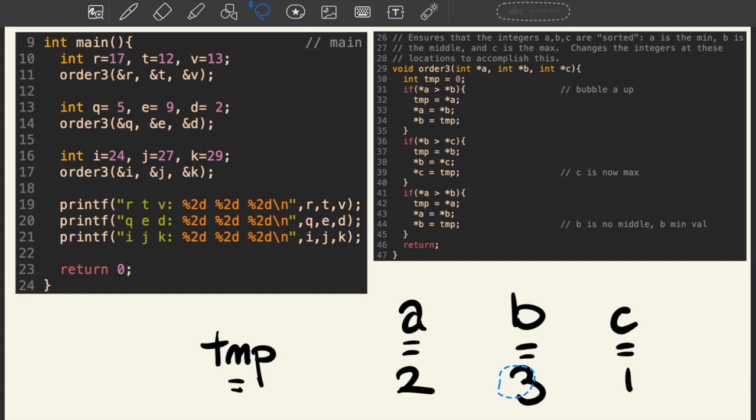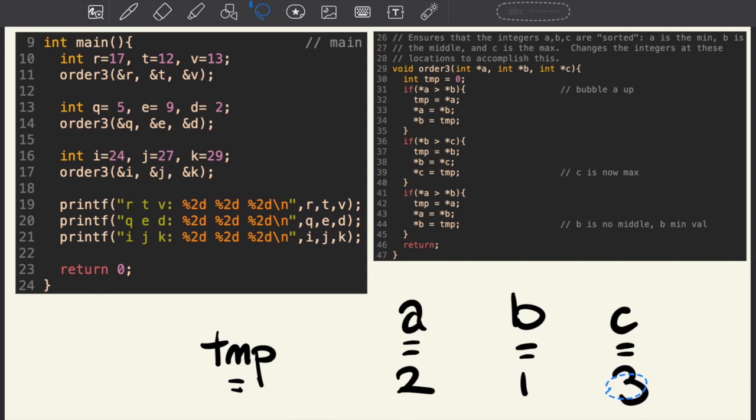We now go on to the next one. Is the value of b greater than c? Here, 3 is greater than 1. And so we again put 3 into our temp, c into b, and then temp into c. So now we swap those two.